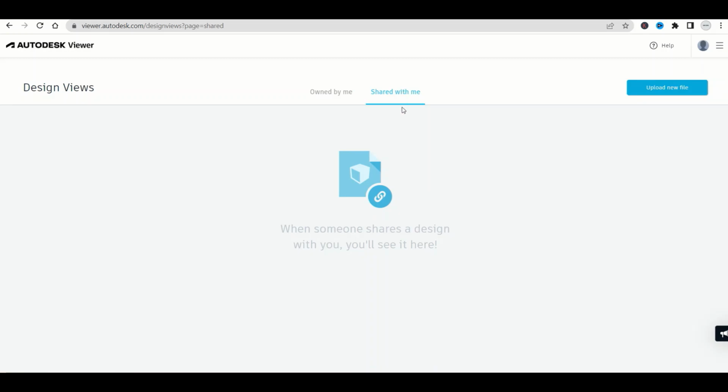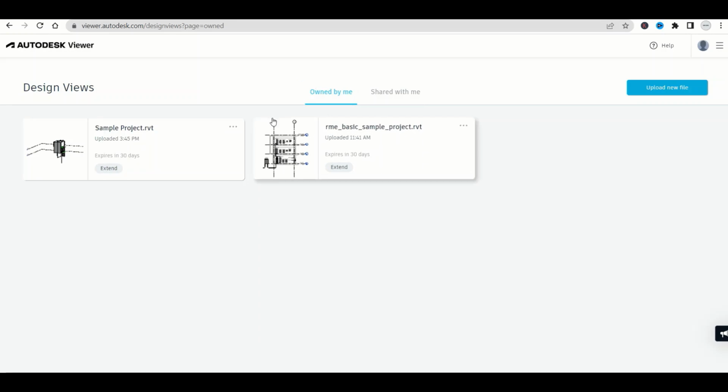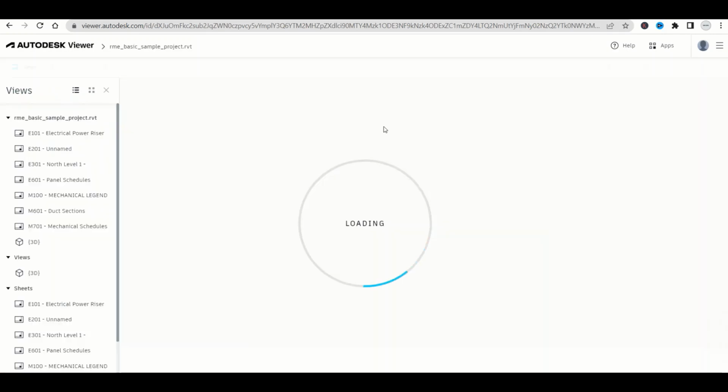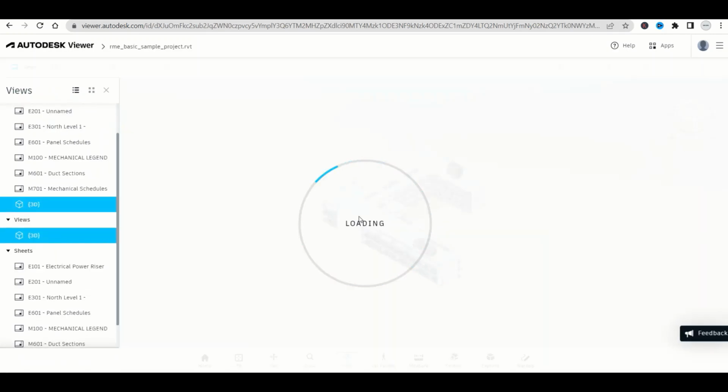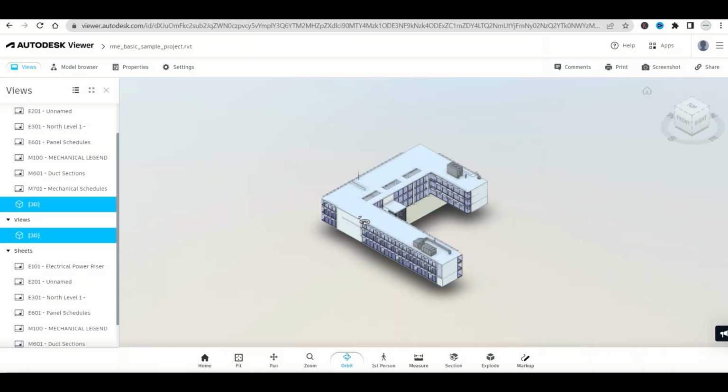And shared with me means somebody has shared a link or something like that with me, that I can see right here. So right now, both files are in owned by me. Let's go with this project that we are checking, because inside this one there are a couple of things. We'll go one by one. We'll see the features of this website, what the features are and how these features are useful for us. Let me firstly go through these four options, then we'll cross-check each and everything right here and right here as well.